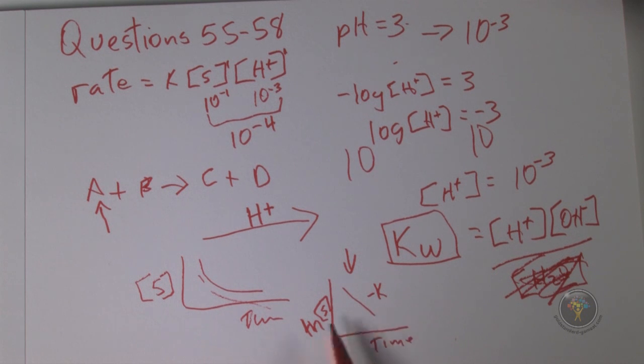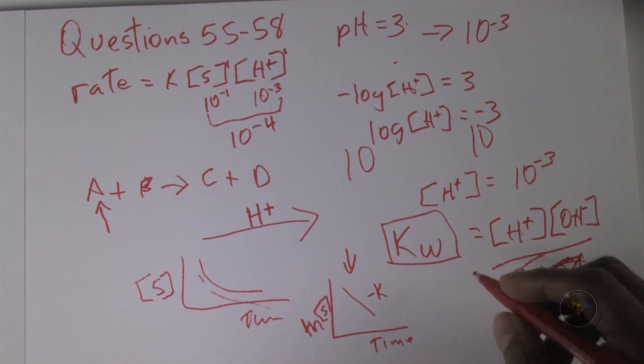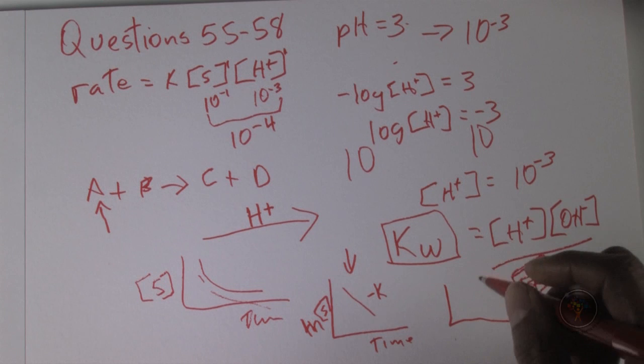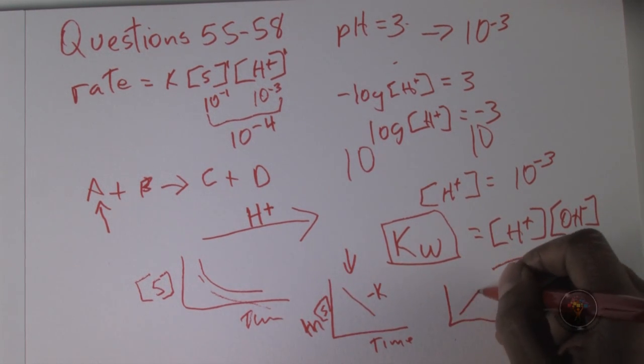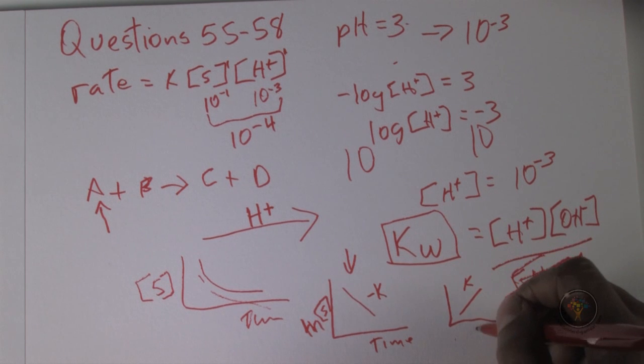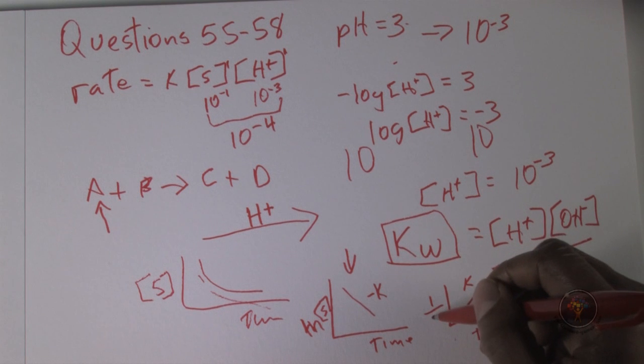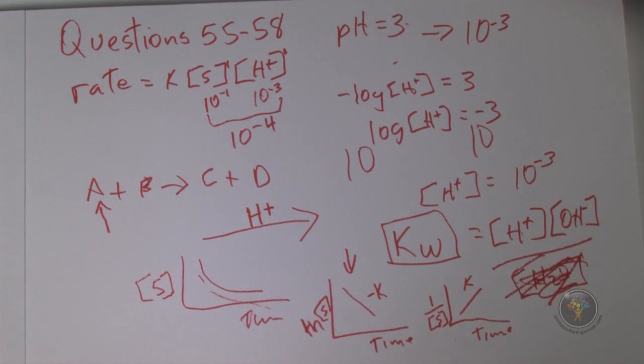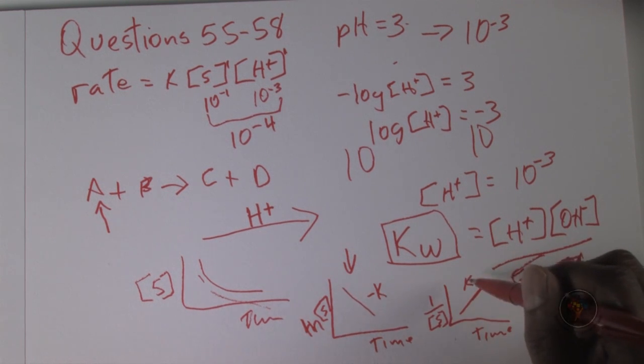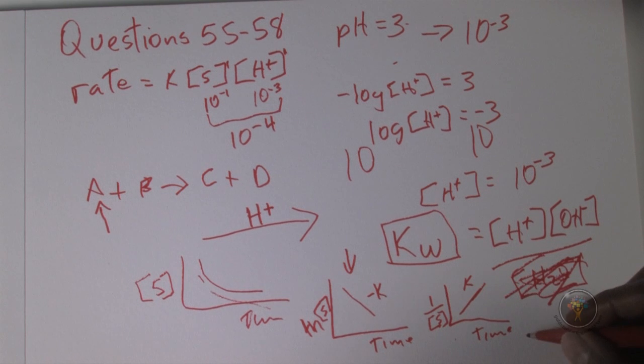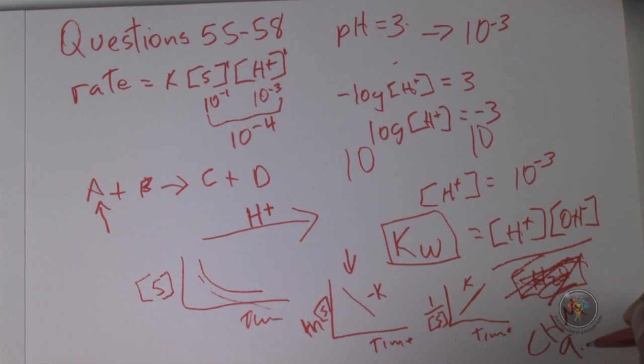You can see that these are exponential in terms of their change. You can straighten it to a straight line by using the logarithm. This is going one step further, so I'm not sure if you would need to know this, but for the second order reaction they are also linear. The line is k over time but it is one over the concentration, and that's what gets you the straight line with the slope of k. This is the slope of negative k as this is a negative slope and this is a positive slope. If you want to learn more about reaction kinetics, these sections will have it for you.